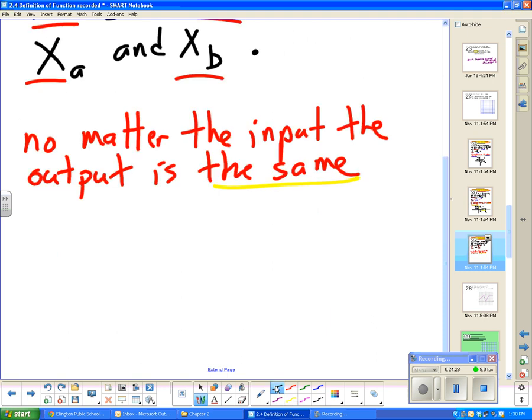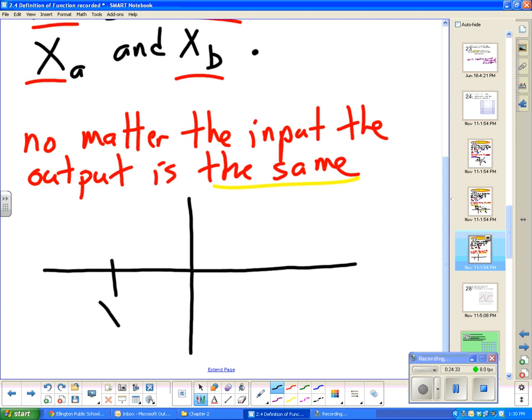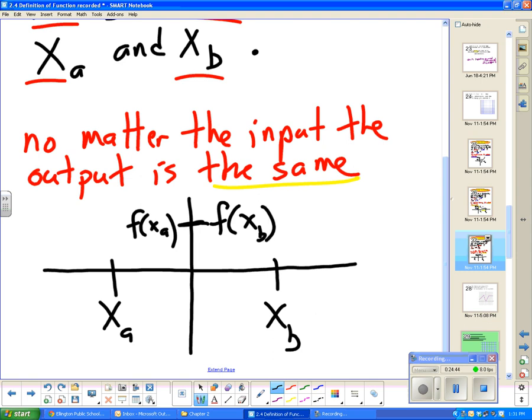Graphically, I know I'm picking up the pace a little bit here, but this is kind of our third time through, and it's kind of all the same stuff. And it says if I have some x sub a and some x sub b, right here, f of x sub a and f of x sub b are going to be the same. Gives me a point, gives me a point. Maybe I should choose a different color here, maybe something that pops. How about a red and a red? And I have to connect them, and they have to be the same. Now, that one has to be a horizontal line. And that's saying no matter what value of x I choose between x sub a and x sub b, I'm always going to get that y coordinate. And that gives me the picture that I have.